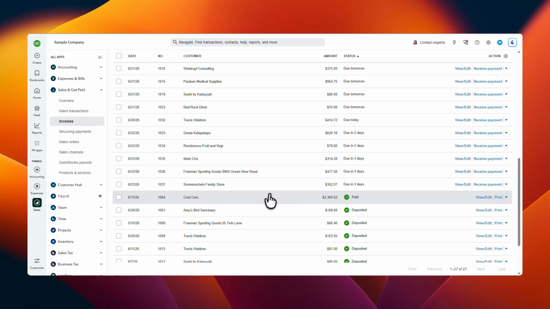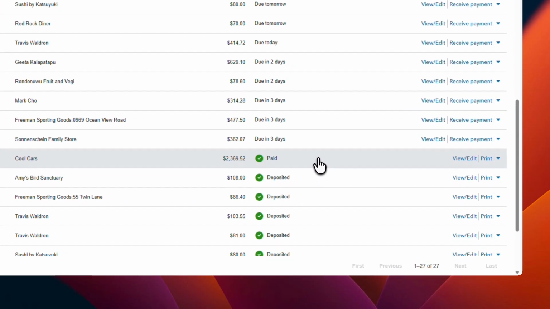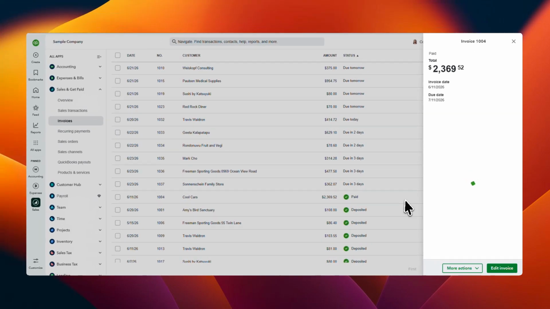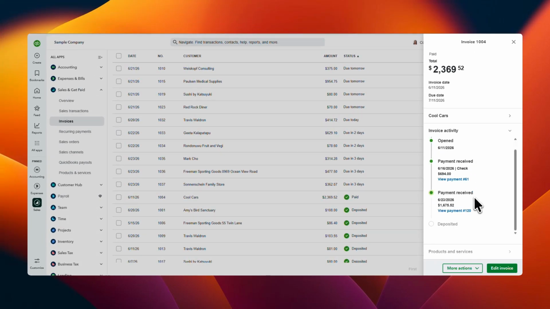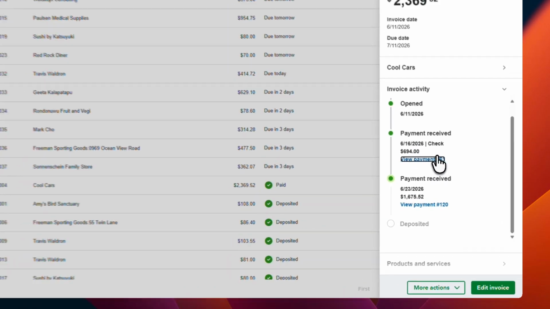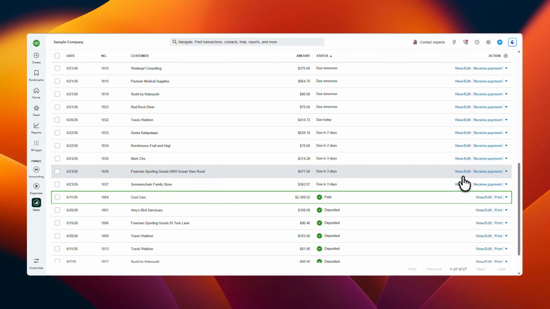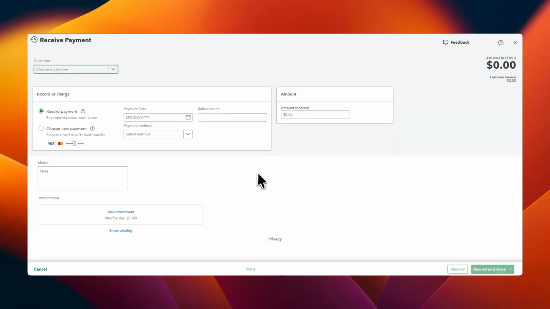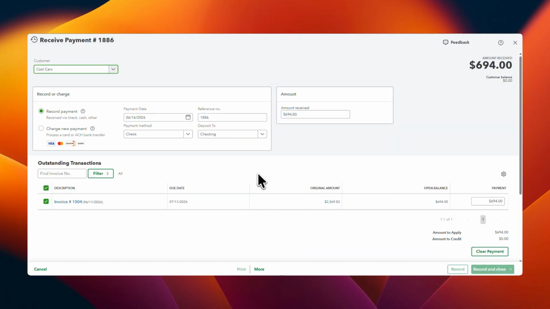Once you open the invoice, look for the payment link shown on the page. You should see something labeled like View Payment followed by a number, and it is usually displayed as a blue hyperlink. Click that link to open the related payment transaction record. This takes you to the payment that is causing the invoice to appear as paid. On the payment page, scroll down to the bottom and click More. A small menu should appear with additional actions you can take for that payment.